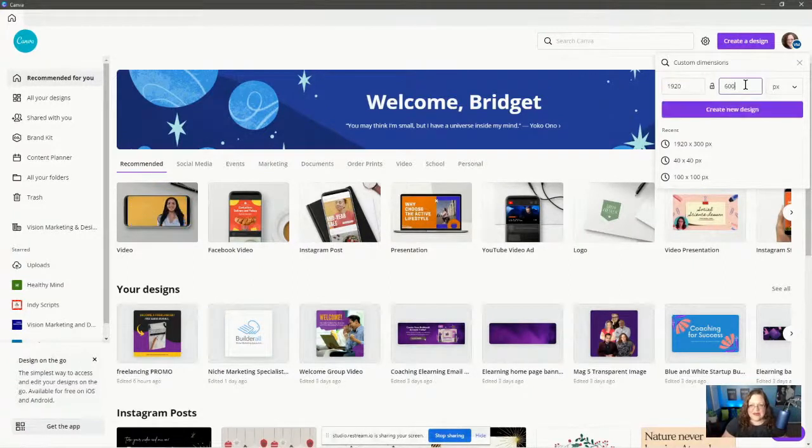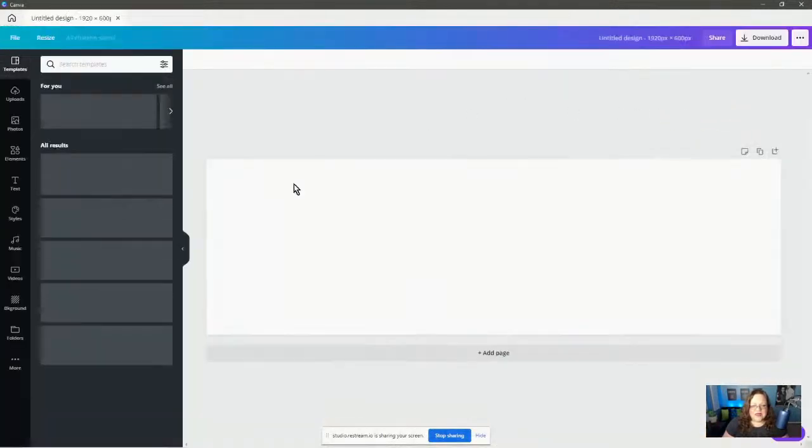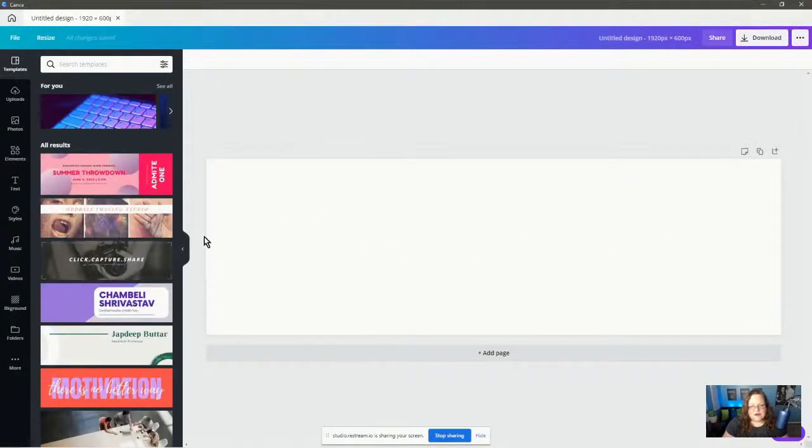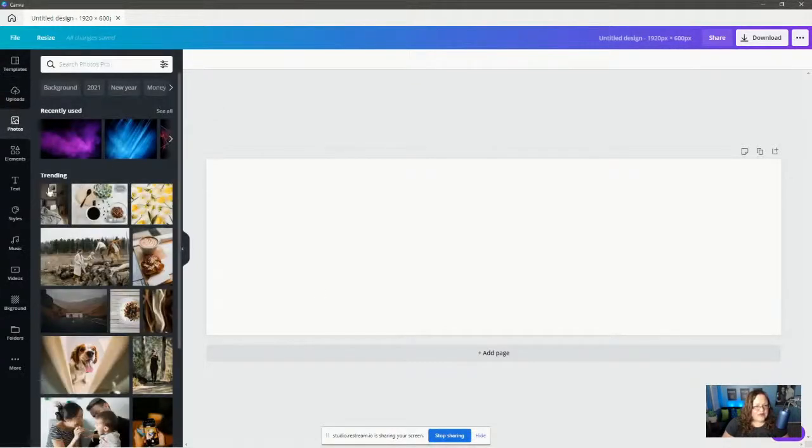Now, I like to have my panels be about 600. So I'm going to go ahead and click create design. Now you see here is the width and the height of the banner that we're creating. So I like to go to photos here. I'm thinking launch my course, but I want to be consistent with my brand.